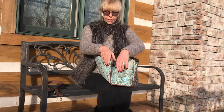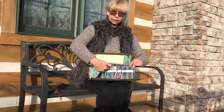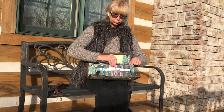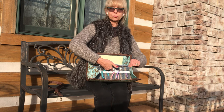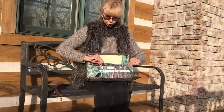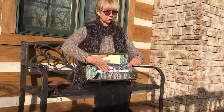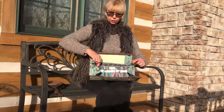When you unsnap the bag, on one side you can see this elastic with a bunch of loops where you can keep your tools. I attach these loops at a 45 degree angle, so your tools and markers and pencils are not vertical but angled, so you can save a little room in this bag. You can keep even longer tools right here.